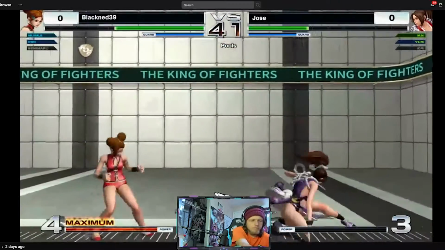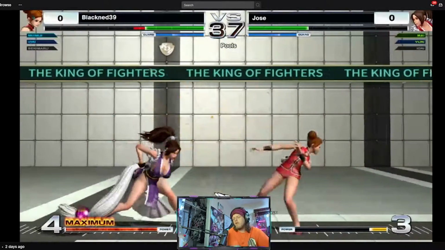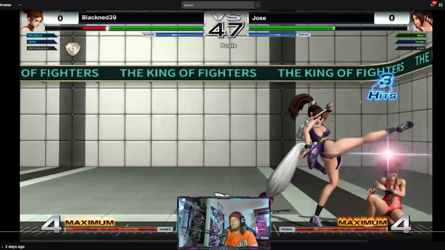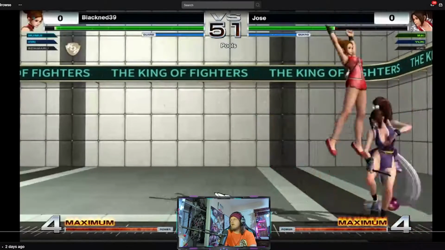I think he could have punished the roll. I think he was backdashing in the corner. Don't know exactly why he didn't. So let's go back to that roll then, right? Is it here or is it before? Right here. Right there. So you're saying Mai could have punished that roll?